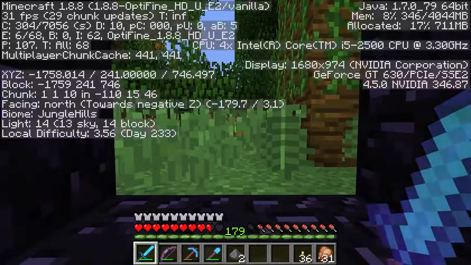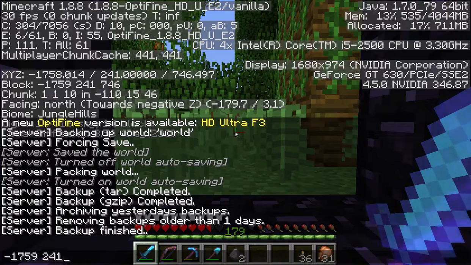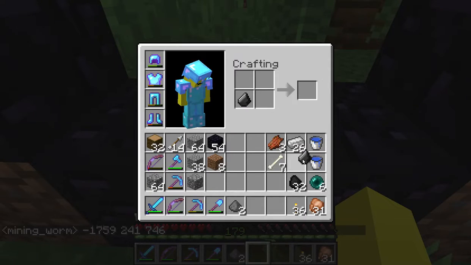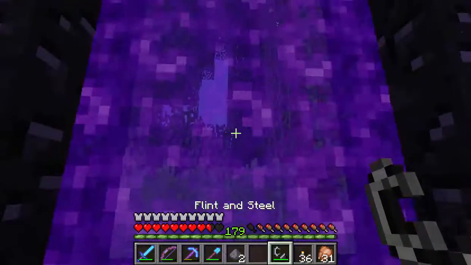So let's check our coordinates. So where are we? We're at, let's write this down, minus 1759. So that's our X, and our Z is 746. Hang on, we'll put our Y as well, 241, 746. There we are. So we want to hang on to that. Okay, then I did bring flint and steel, fortunately. That would have been a pretty bad thing to forget.